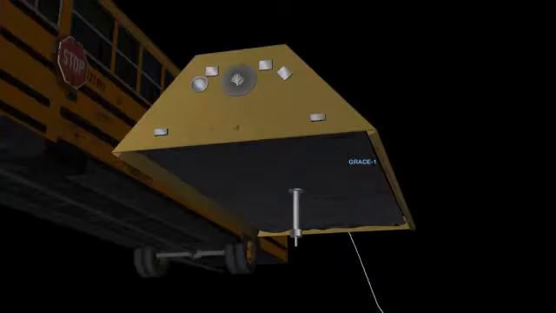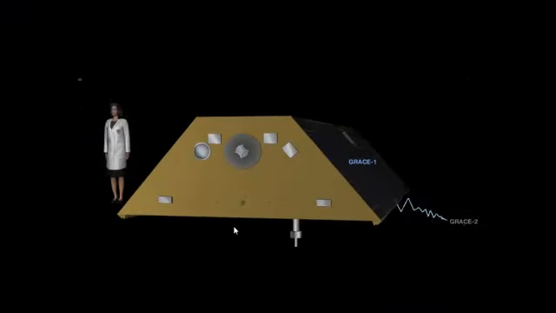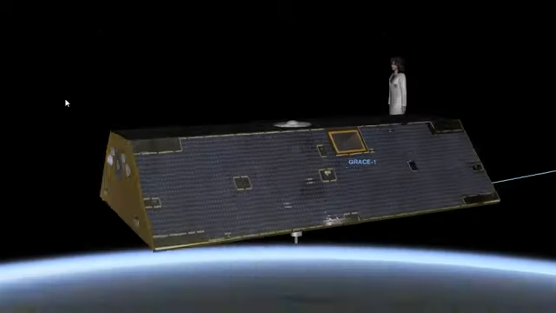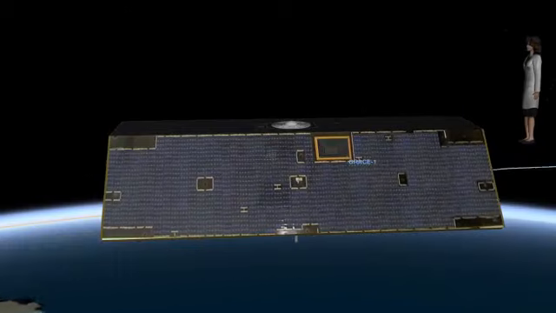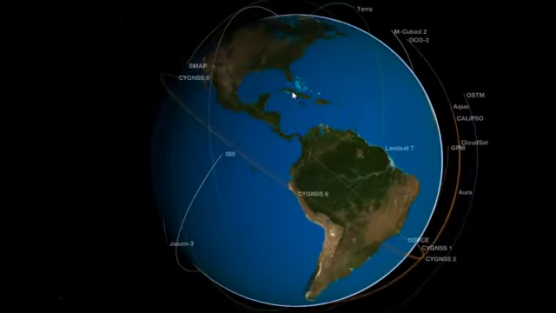Let's compare it to a scientist. Compare size to scientist. So as you can see, the scientist stood beside it. So it's maybe about 4, maybe 5 foot tall, 5 foot high I should say, and probably 10, 12 foot wide or something like that. So it's not the biggest satellite ever launched into space, but it seems to have a whole lot of information thrown back towards the planet.